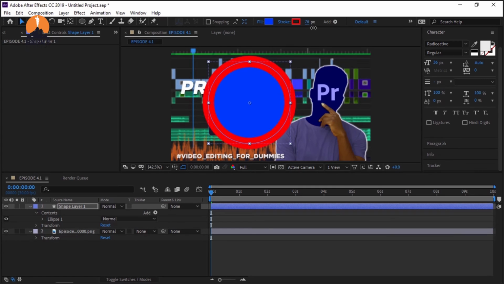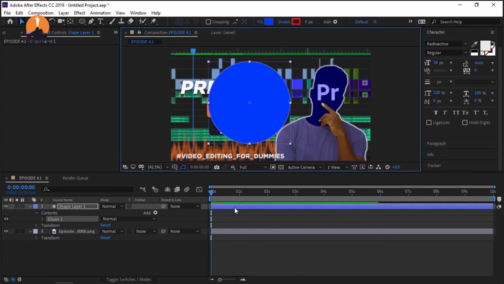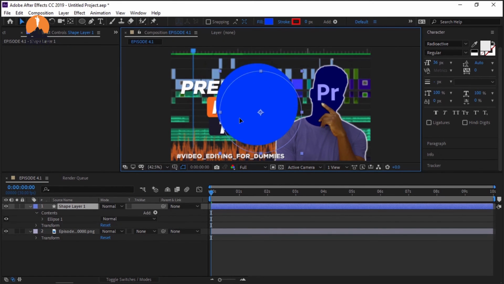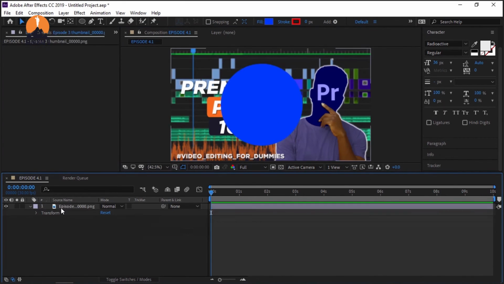So I want to increase my stroke, I do this. I want to reduce my stroke to 0, I do this. So it doesn't have any stroke now. Perfect, it's all blue. That's my fill and my stroke. So that's what your shape tool is for, your rectangle tool, as it shows there.